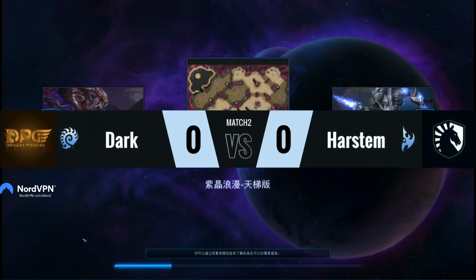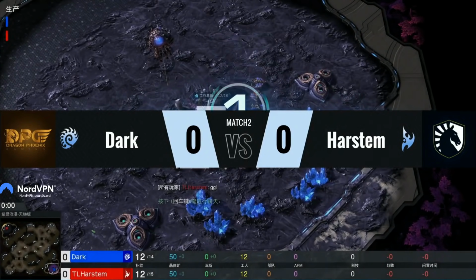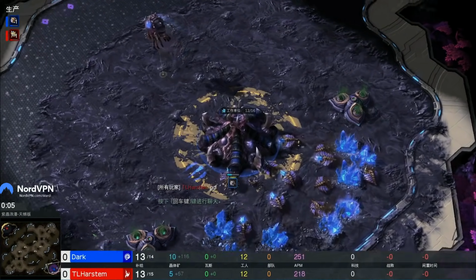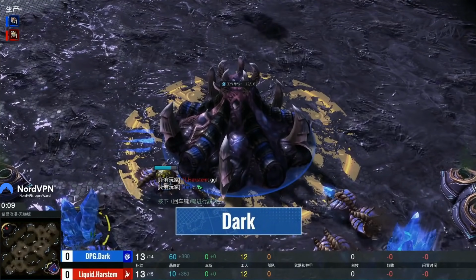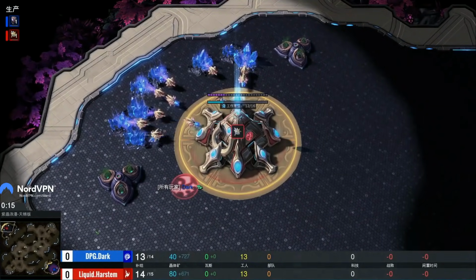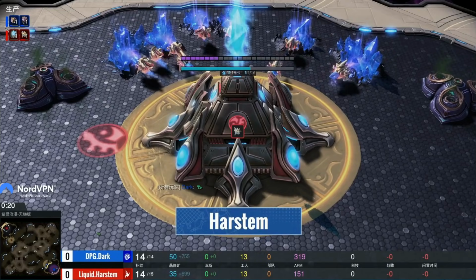Hey, loading screen. Dog vs. Harstem. Maps 3 and 4 of this Liquid Dragon Phoenix Gaming Showdown. As we start up on Romanda's side, bottom right side, we're going to start off with Dragon Phoenix Gaming, who are down 0-2. Let's see if Dog can tie this series up, as he is the blue Zerg in the bottom right corner. Wow, he even drops the GLHF emote, as Harstem is the red Protoss in the upper left hand side from Team Liquid.